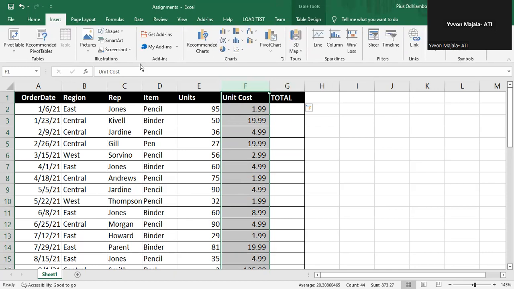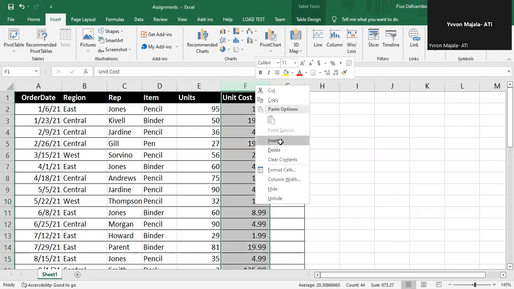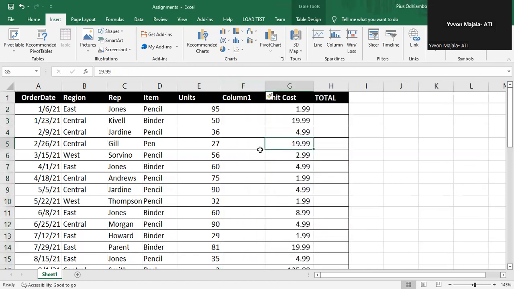There are quite a number of ways here. You can say insert column. Yes, this one should be right click, I think. Right click, and then I simply say insert. It's going to insert another column. So inserting column, inserting rows. Normally Excel inserts a row, just the one preceding the one you have selected.